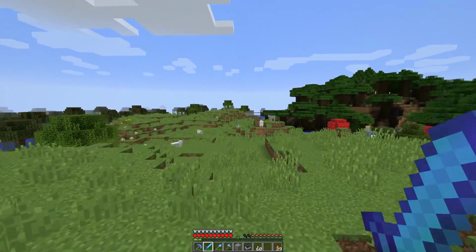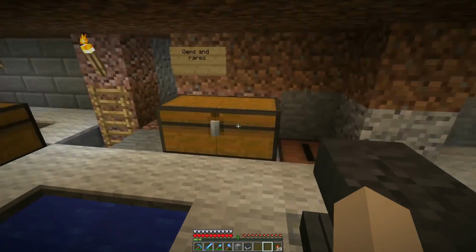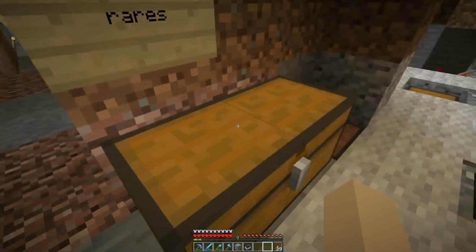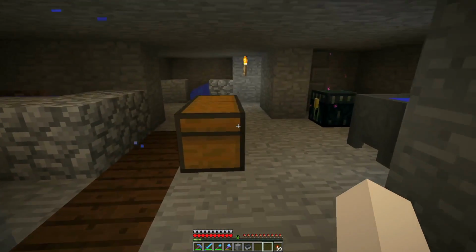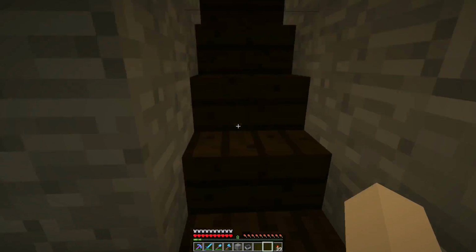So let's head back. Okay, so I'm back inside, and in here are all the things I collected. There's a record I found, there's some obsidian, there's some ender pearls, there's some slime balls, there's other crap that I found. I found a name tag, it's going to be useful. Yeah, I made a record player, and down here are my ender chests that I haven't used yet. My stuff for making potions.